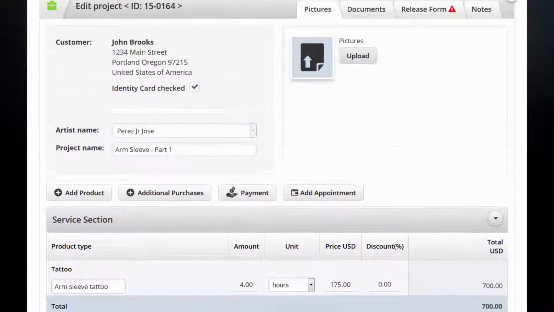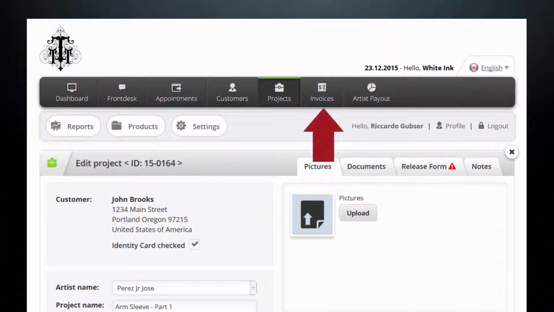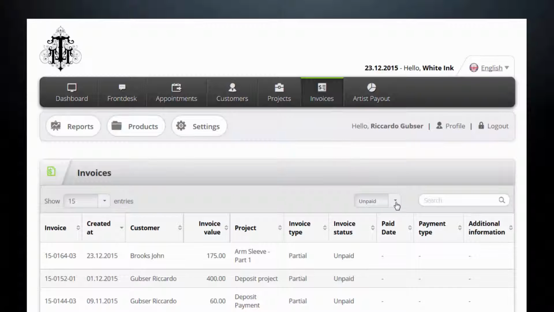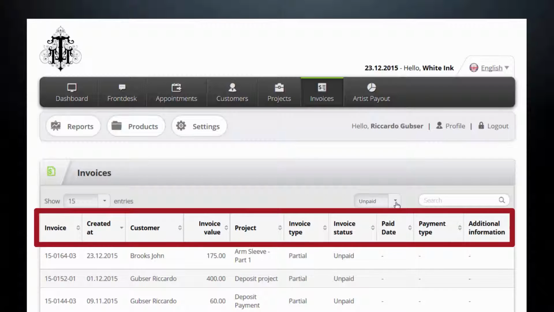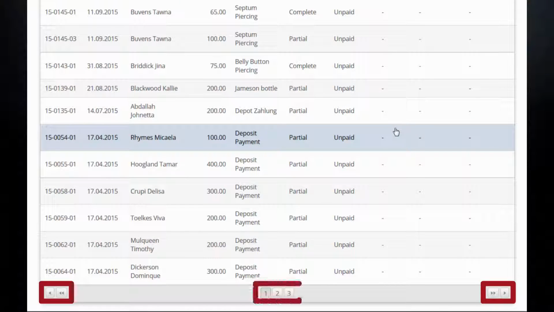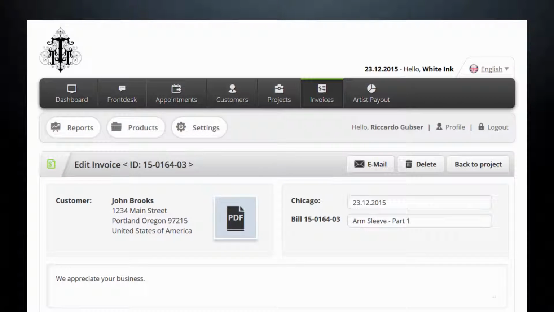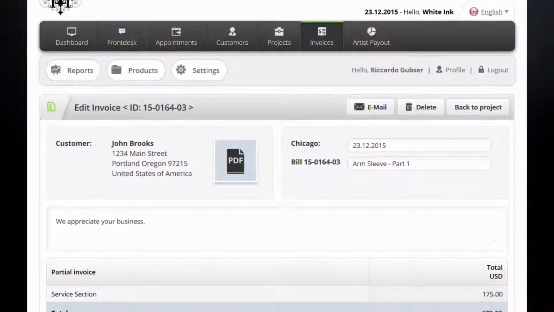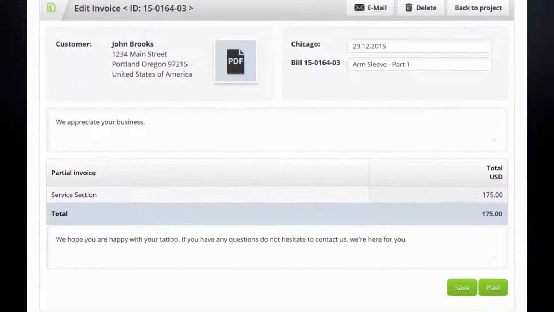All past invoices can easily be found by clicking on Invoices on the top tab. You can sort invoices by unpaid and archived invoices using the drop-down list, by clicking through the different categories, or by clicking on the left and right arrows or the page numbers. To open an invoice, simply click on it. From here, you can modify, email, and enter payments using the previous steps.